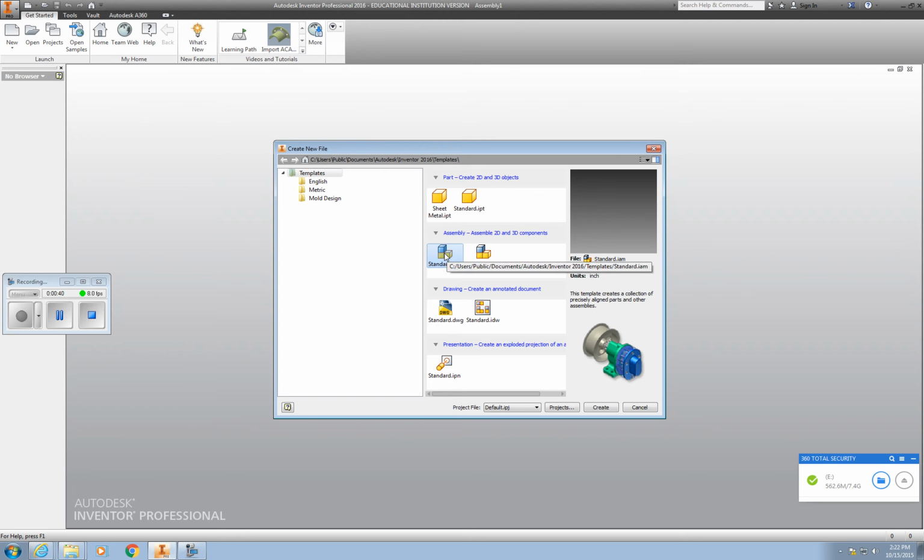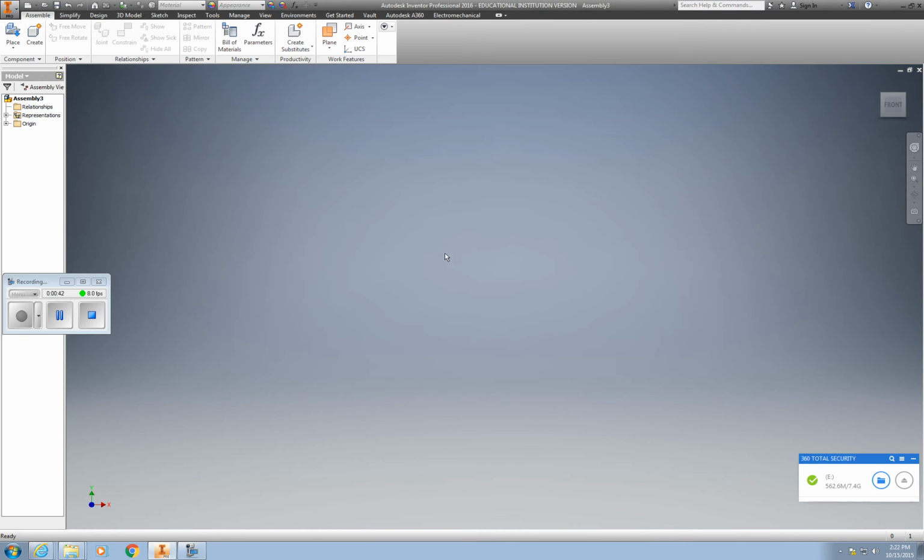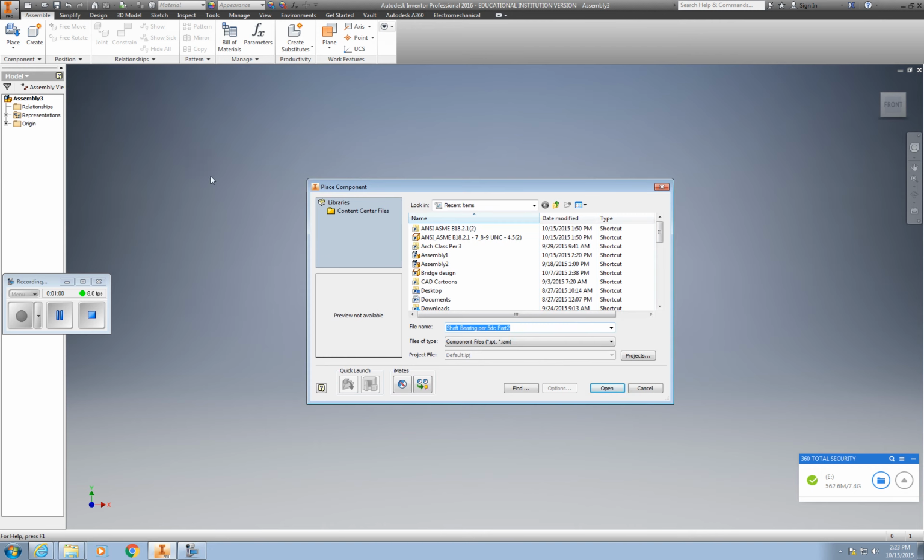So let's go ahead and double click, and it brings up a blank screen. So we're now ready to begin. With all our prior folders closed, we're going up to the upper left hand corner, and we're going to select the Place menu. By placing, we're now going to bring in a part that we already made, and that would be our shaft bearing part number 1.